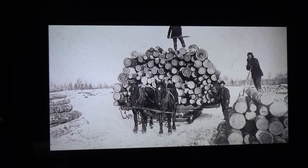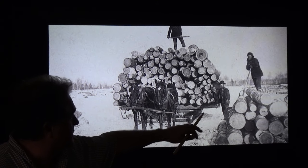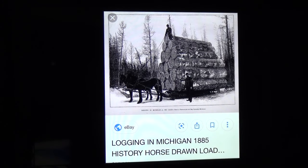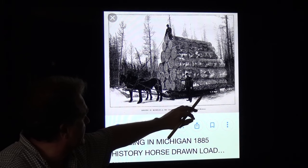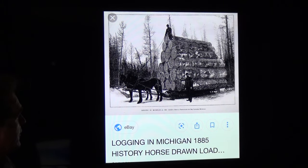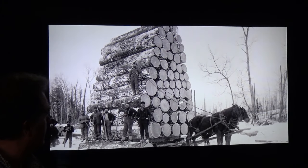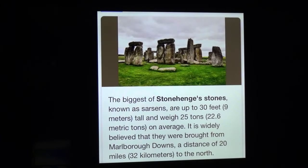Again, here you go. Team of horses. There's a sled. There's a ski right there. Another good shot, side profile. Regular horses. It's a big ski there. Multiple skis, so they're dispersing the weight, but yet it's just snow-covered ground. Lightly snow-covered. Right here again, just another picture of the good old boys out there making it happen.